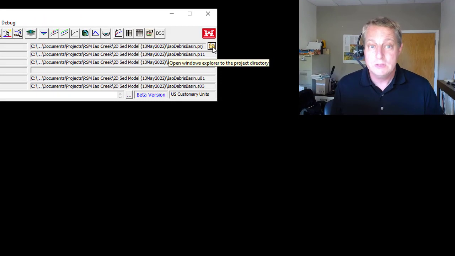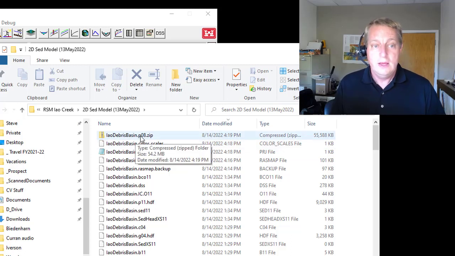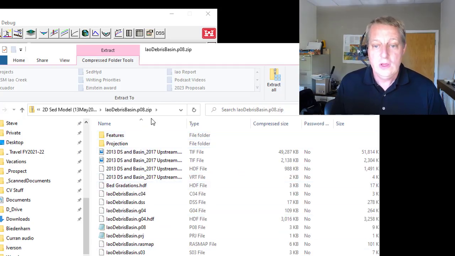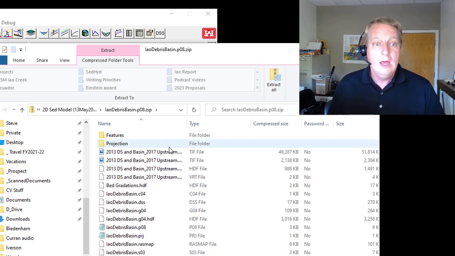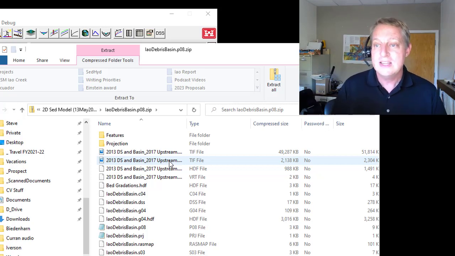So now I'm going to go back and push my favorite button here to open the project. And you'll see up top here we have a zip file that's just plan 8. And if you open that up, it's all of the files that you need just to run that plan 8. And so that's a lot smaller. You can pass it back and forth. If you're passing files back and forth a lot, you can have the train data on both machines, and then you can pass, it turns it into a package that's small enough to send over email.